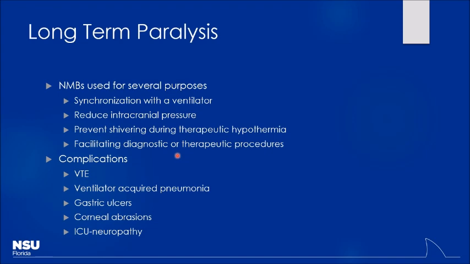Additionally, from my standpoint, what else could we do? Give them some Lovenox, give them some heparin, something like that. Again, we can give them a blood thinner, an anticoagulant, in order to prevent the unnecessary clotting from occurring there as well. So that's one thing you may see in those ICU patients. Again, ventilator-associated pneumonias are very commonly seen, especially when the patient's not moving around at all. Again, those bugs are just able to proliferate and cause pneumonia.